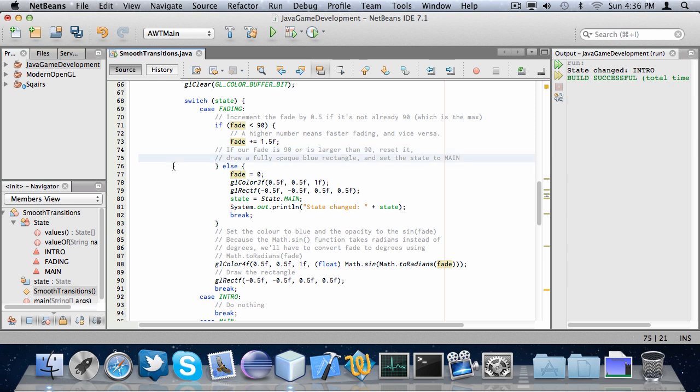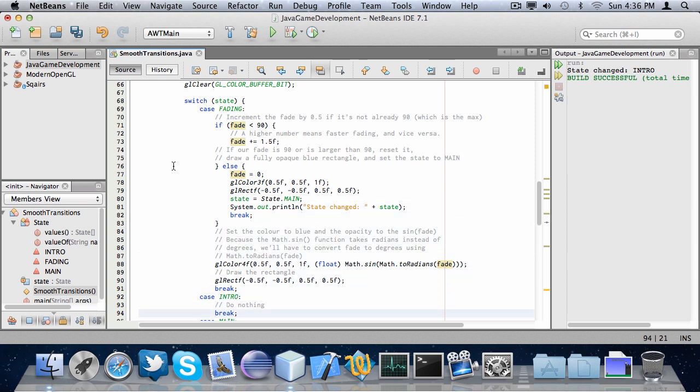So if our fade is above 90, so if we've already drawn everything at 100% opacity, set the fade to 0. So just reset the fade, and then draw the rectangle with full opacity as the main state would, and then also set the state to main and save state changed.